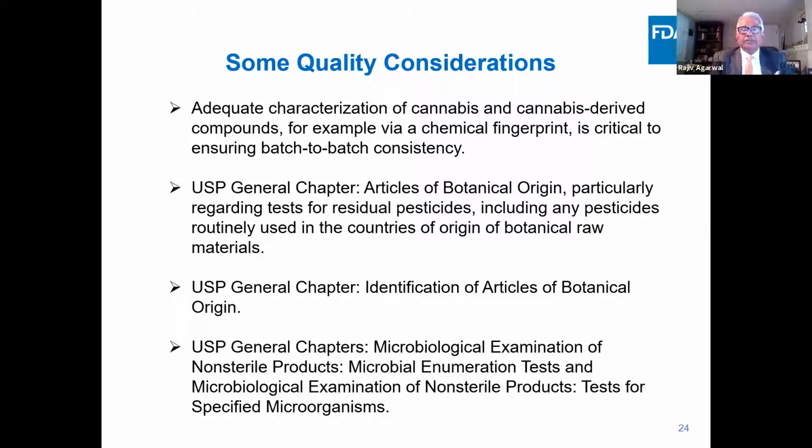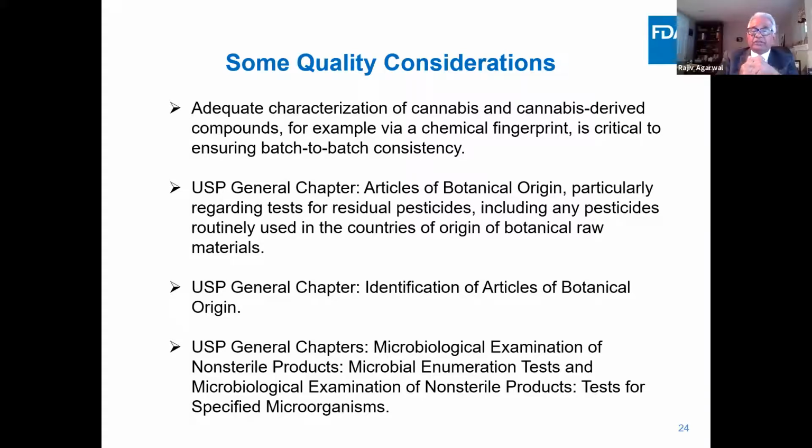That describes the impurities that are present in the plant, and they are the pesticides. And some pesticides are very unique to the country of origin. For example, if you are getting the cannabis from China or from India, they use different pesticides. We want to know whether you have tested those pesticides.